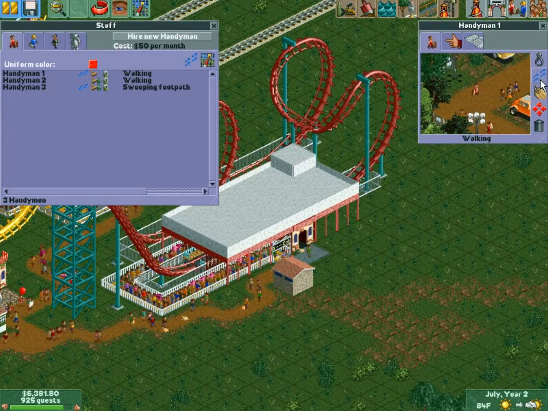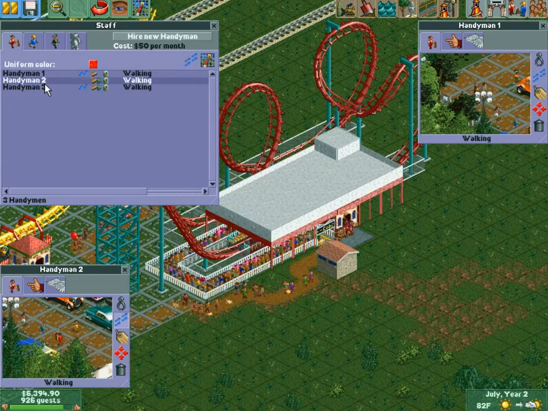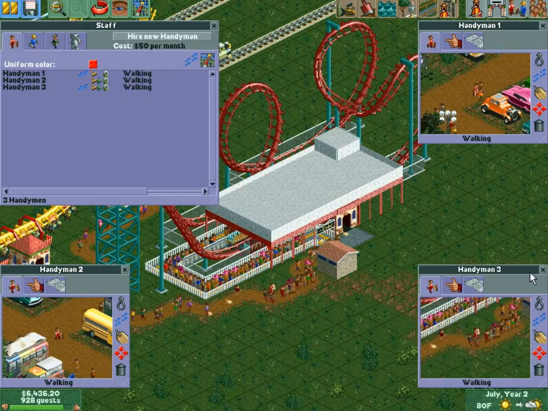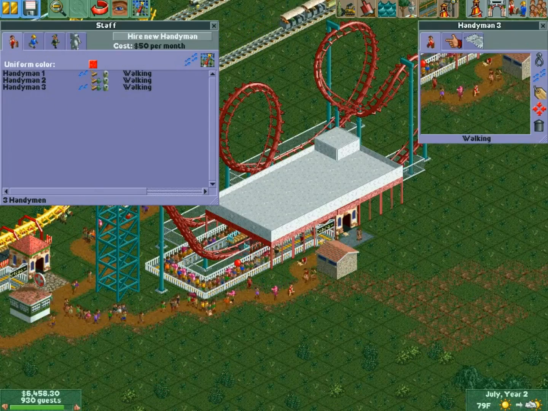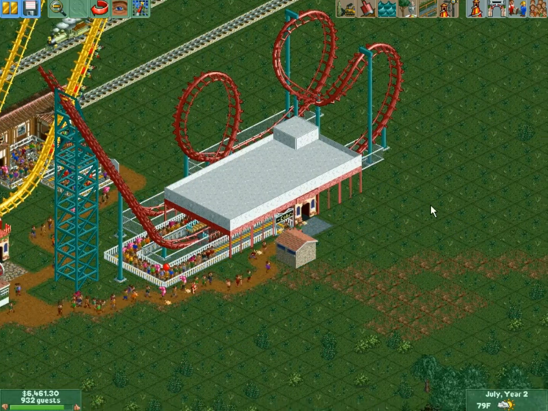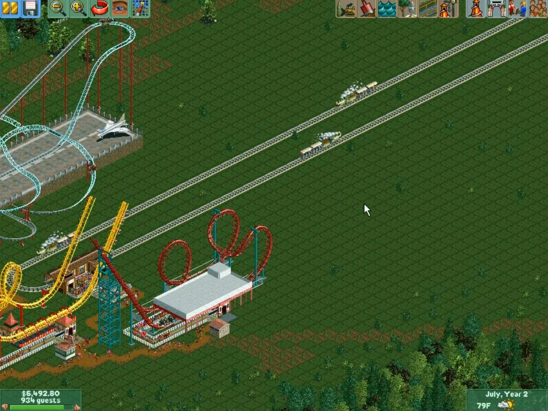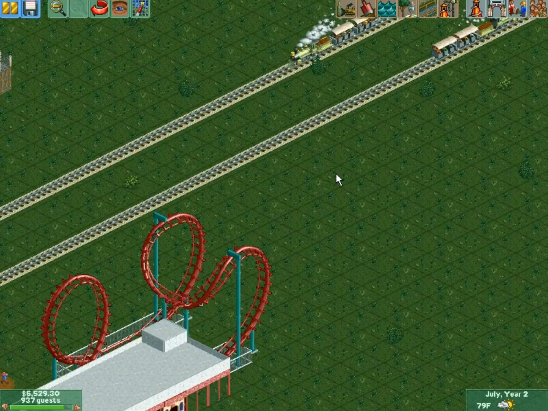Handyman. Who's assigned to this? You're assigned there now. Okay. So I should wind up with basically a footpath running parallel to the transport ride.